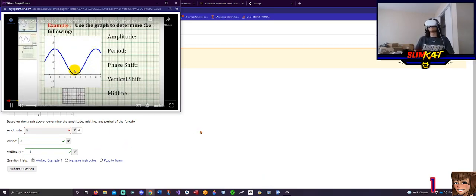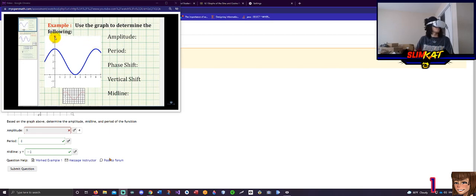Trig function. And from it, we want to determine the amplitude, period, phase shift, vertical shift, and midline. So our first step is to take a look at the graph and decide which part of the graph we want to focus on. Notice how at x equals 0, the function value is 4, then it decreases to a minimum and then increases back up to a maximum, and then it starts to repeat itself. So from 0 to 8, this graph completes one cycle and then starts to repeat itself.